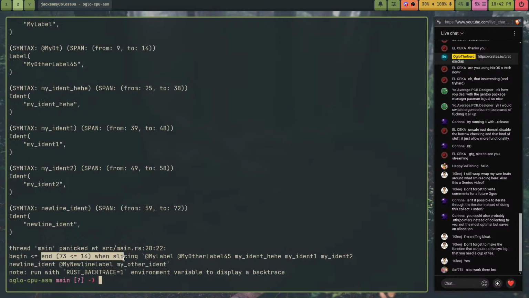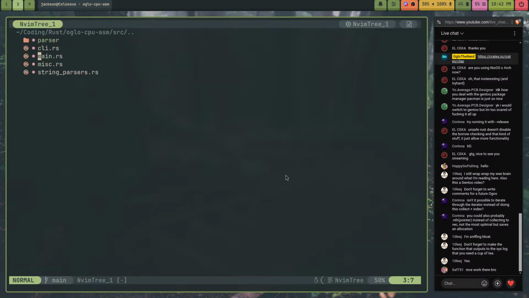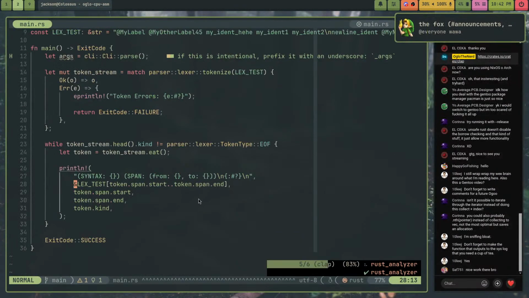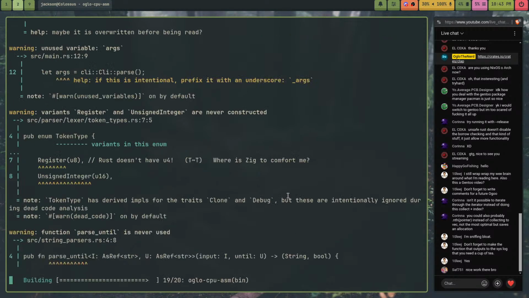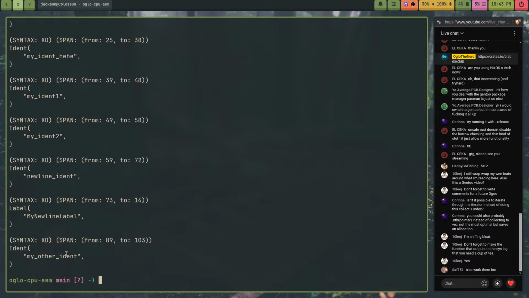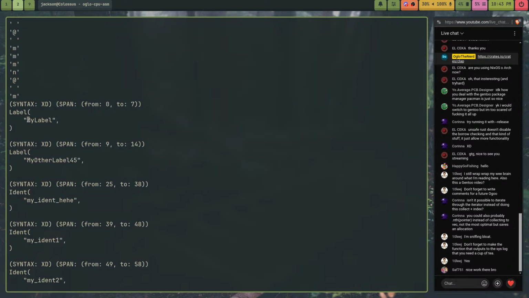And it crashes. What? What the fuck? Two, 3, 4, 5, 6, 7.